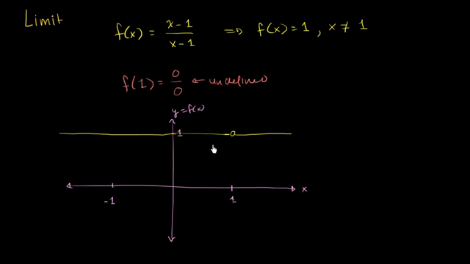So this is the function right over here. And so once again, if someone were to ask you what is f of 1, you would go, OK, x is equal to 1. Oh, wait, there's a gap in my function over here. It is undefined. So let me write it again. F of 1 is undefined.